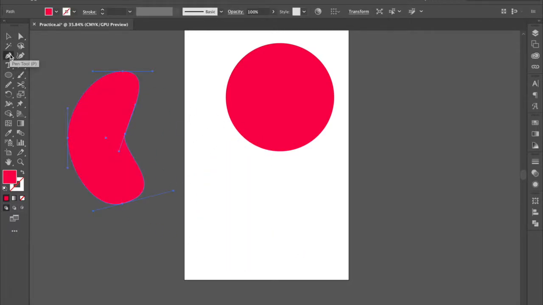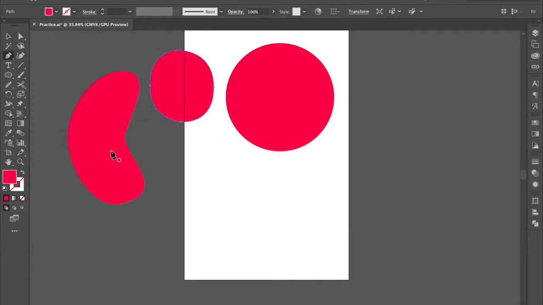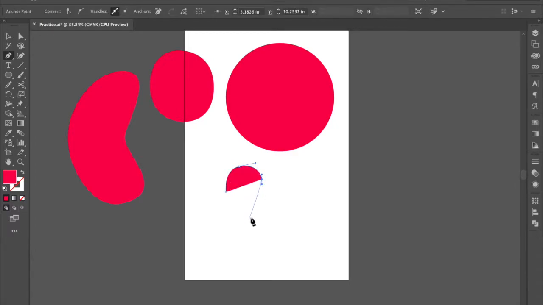So pen tool is how you can create custom shapes with points and curves like the circle that we've already made. And I can create something, I won't be able to do perfect, but I can create a circle using the pen tool just by creating the similar curves. But pen tool also allows you to make more custom shapes. So it was harder for me to create this bean. I mean, it was fine to create this bean from a circle, but I could also create something that looks more like the bean of my dreams if I use the pen tool right away.